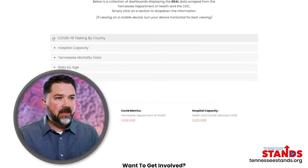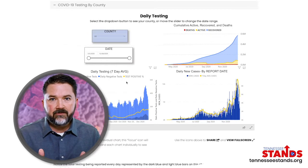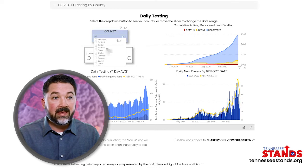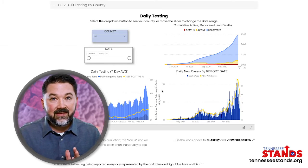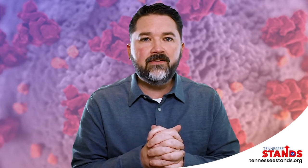As we open up this daily testing chart, what you're seeing here is for the entire state of Tennessee. But please notice here in the upper left-hand corner, you can filter down by county, and you can also narrow down the dates. One of the primary things we want to show you in this testing data is the correlation between the amount of testing and the amount of new cases being reported on a daily basis here in Tennessee. As we look at testing versus new cases, we also want you to pay close attention to the trend line of percent positives, because that's key.